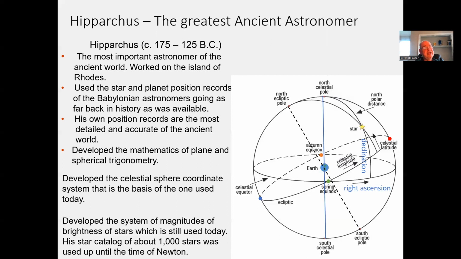The other thing that he did was he gave us the system of magnitudes, of brightness of the stars that we use today. You know, we have first magnitude stars and second magnitude stars, and down to, I think, the sixth magnitude is the dimmest we can see with our naked eye. Not our eyes, guys. We're beyond the pale. Our grandchildren's eyes can see stars down to the sixth magnitude. We're lucky maybe to get a fourth, and in the city we're lucky to get a first magnitude. All the other stars are washed out.